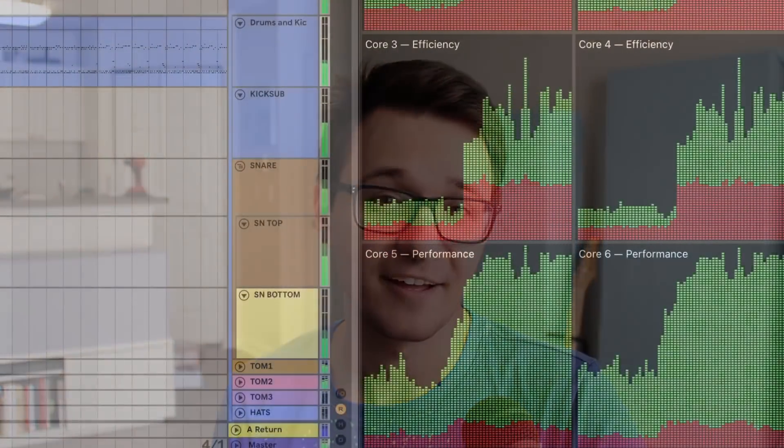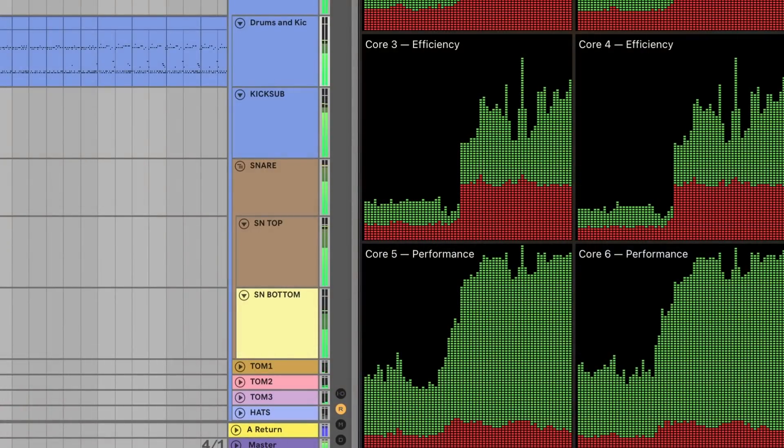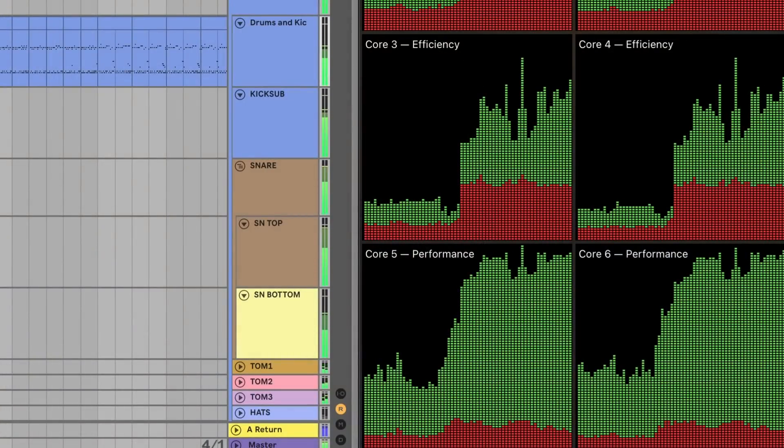You can definitely tell that the CPU is doing a lot more heavy lifting on this one. The high-performance cores are getting pretty close to maxed out, and even the high-efficiency cores are having to jump in to help with that load. I don't actually own any real amps, so I use a very software-heavy workflow — which means the CPU takes a bigger hit versus using hardware like a Quad Cortex. When it's playing back, it's having to process all of those different amps, drums, compression, and everything simultaneously. Also worth noting: when the computer is getting slammed like this, it's still completely silent.